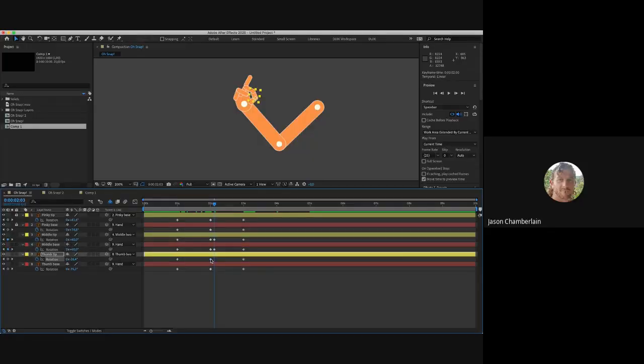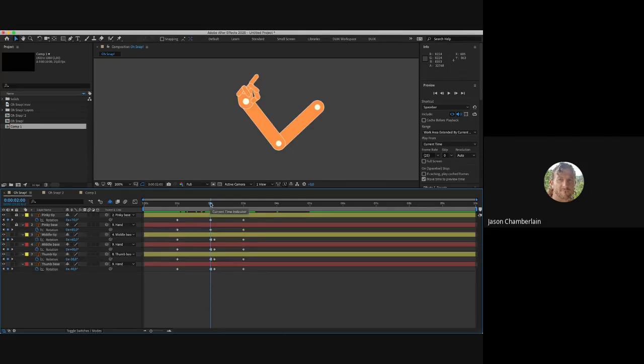I'm going to do the same for layer 7 and 8 as well. Okay, so I've duplicated those keyframes. And hopefully you guys remember the toggle hold keyframe function from last term. All right, I see the stream has frozen a little bit, but what I have done is I have selected all the keyframes that are sitting under the second number 2, there we go, you can see. I have selected all the keyframes for layers 3, 4, 7, and 8. And I'm going to right click on those, and I'm going to set toggle hold keyframe.